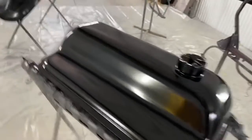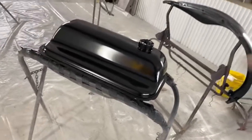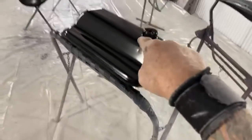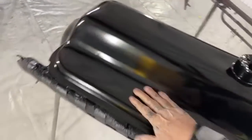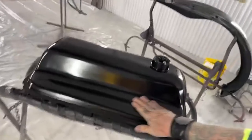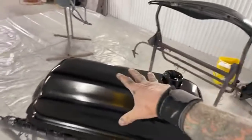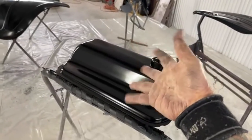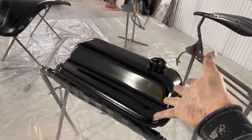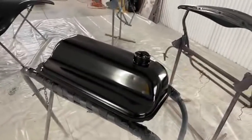We're going to start out with the tank. And I'm going to show you how easy and simple it is to make this clear coat ready. Now, one more thing I want to show you. Look, I am touching this. Okay, do you see this right here? This is dry. Okay, this is clear coated. This is protected. If it was just base coat paint, I would have just screwed myself. I would have had to wet sand this down, spot epoxy primer, or possibly epoxy prime the whole thing, and then I would have had to repaint it.